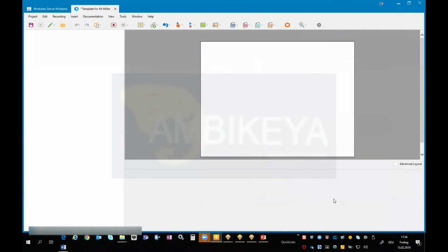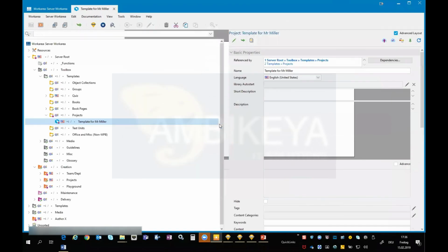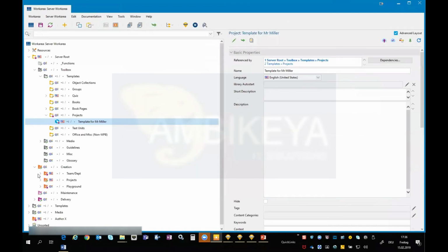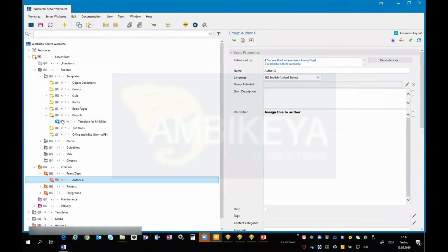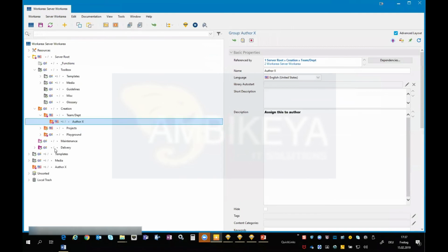Here we go. You could add start pages, stop pages, whatever other funky things we put in here. But this is just functional now. A functional template for Mr. Miller. So now we pretend that the author X here, that's Mr. Miller. Yeah, and that's the reason why I'm always promoting this structure within the customization and as a baseline for training, because it simply makes the most sense.